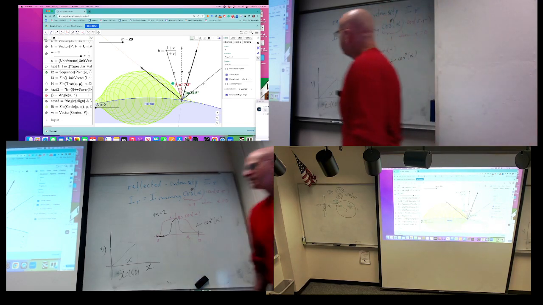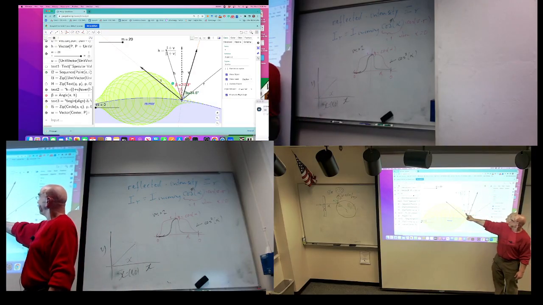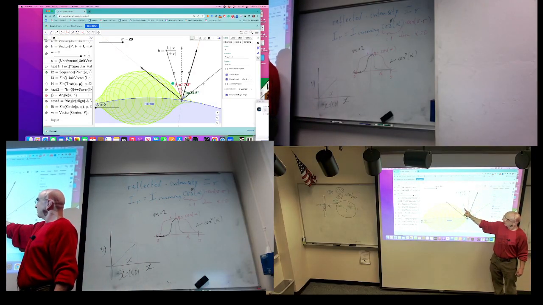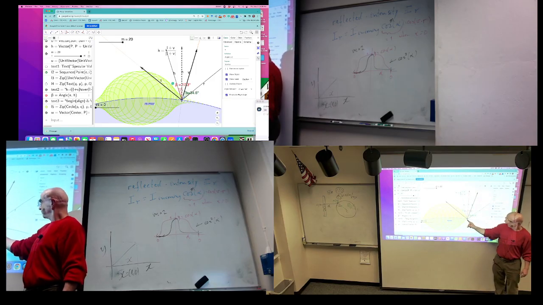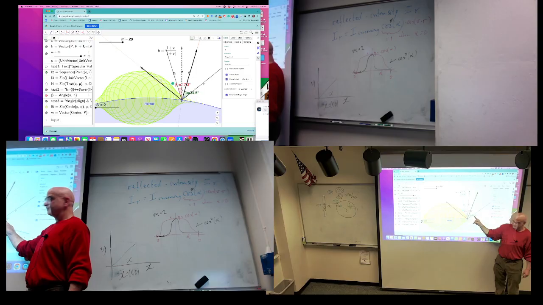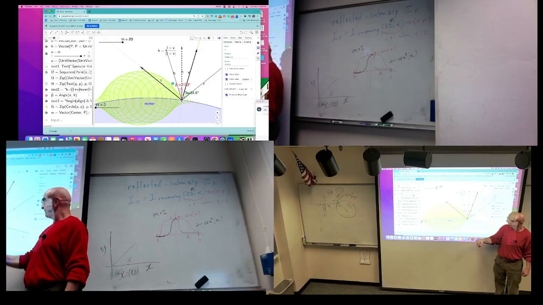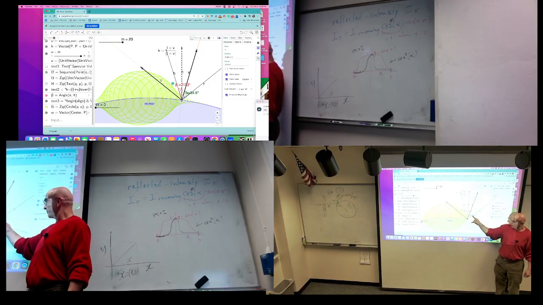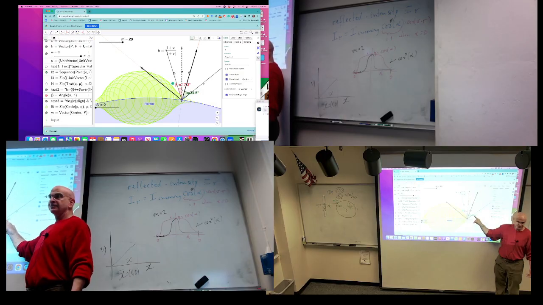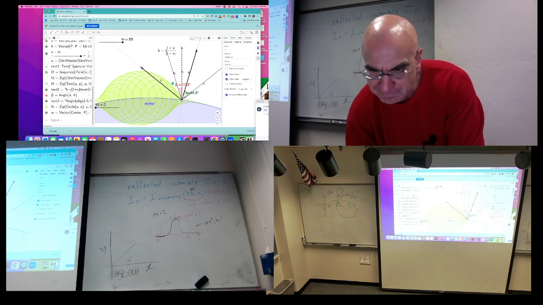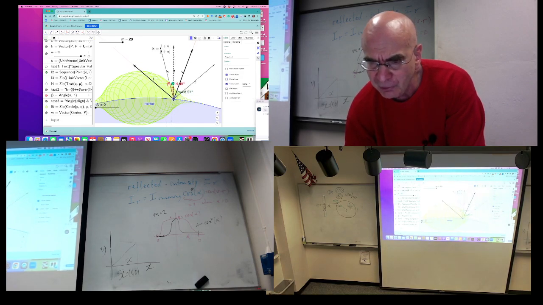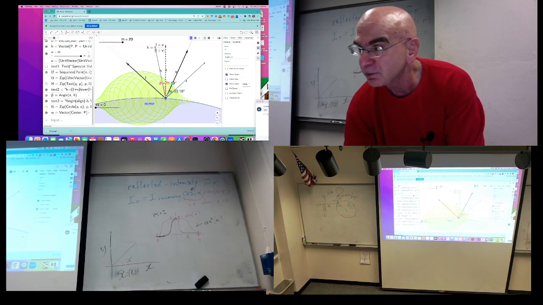Beta is the angle between H, this new vector that I generated, and the normal. Relationship between beta and alpha, 17, 17.3, actually 34.6. Alpha and beta are the same, except that one is half of the other.